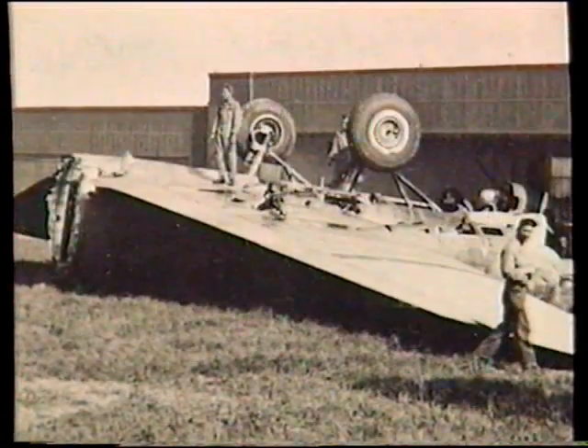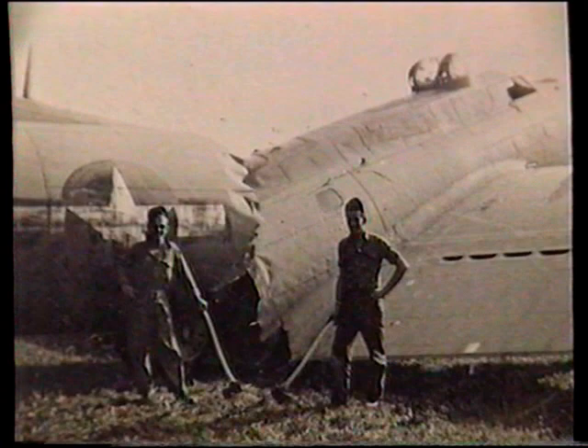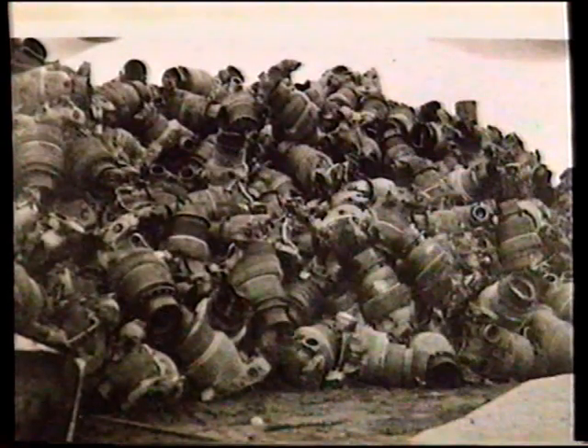Destroyed aircraft were littered all over the airfield as far as you could see — all different types: fighters, bombers, communication aircraft, transport aircraft. They put steel bars across batteries in wings, and batteries would explode inside the wings to render the metal useless. Axemen came in with pickaxes and mechanical trucks pulled the aircraft apart, stacking them sometimes five high. Wings were piled ten high in one area, while in another area all the aero engines were lined up and smashed with sledgehammers — every single cylinder — so they couldn't be used again. They were then sold off to the highest bidder for scrap metal, and there must have been an incredible surplus of material.